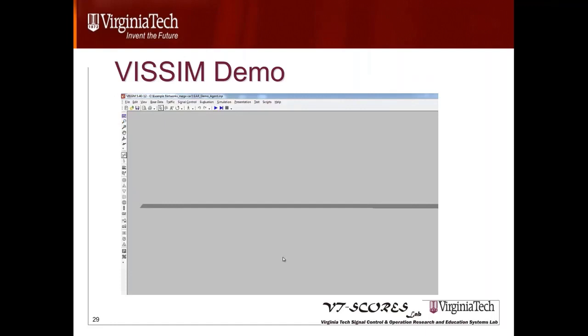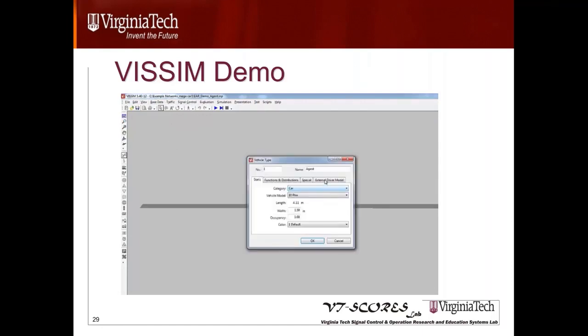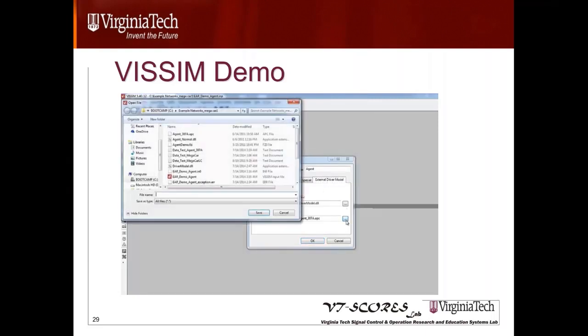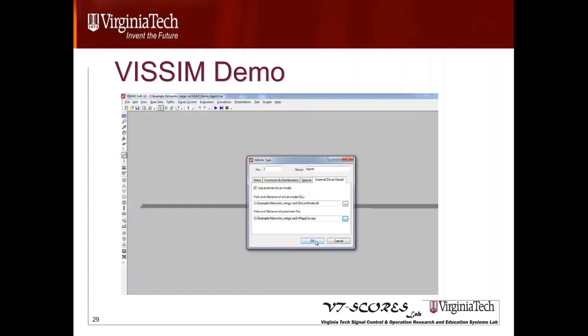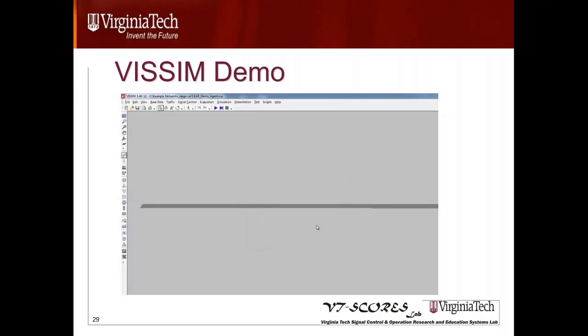So I'll show you now the VISSIM demo. Like, how does this look? If you get the driver trained, and this is a very simple demo, but I wanted to show a certain behavior. If you take all these agents that are trained now to do this sort of crashes, because they're mimicking the actual driver from the naturalistic driving data, we are using the external driver model in this case, and going in, and that's the trained agent code. You put it there, press OK. So now we define the agent to follow our rule.